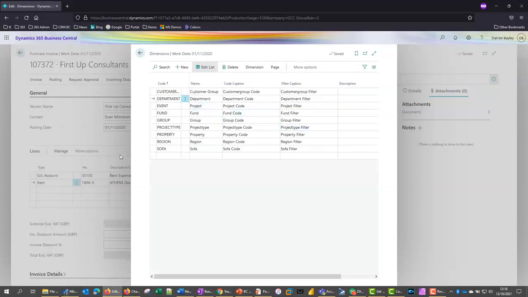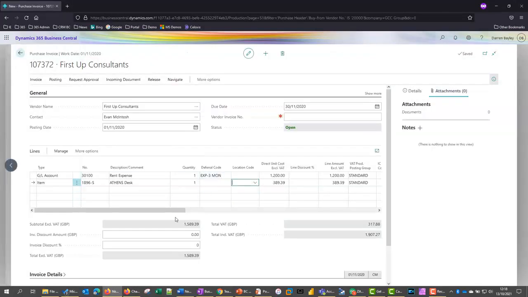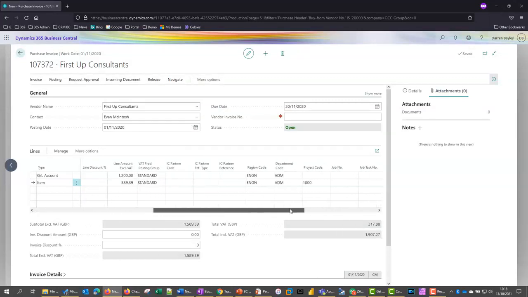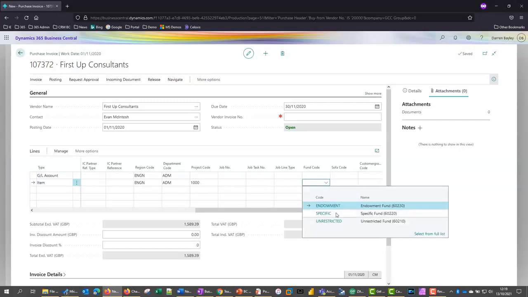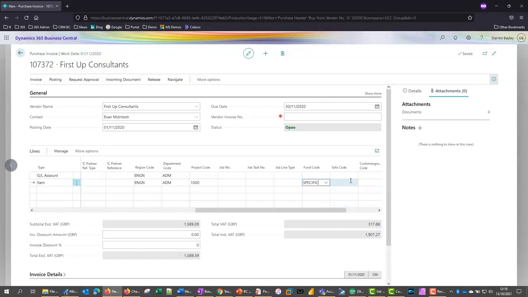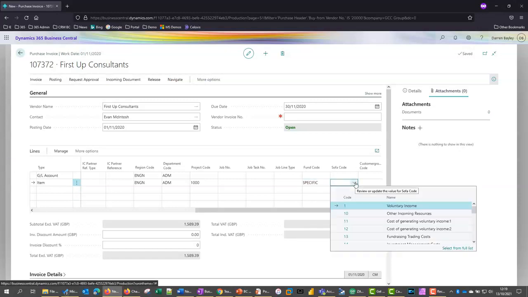You can tag these dimensions to stock items, you can tag them to suppliers and customers, you can tag them to nominal codes. So this one has automatically populated these three based on that choice of item. Or you can have people filling them in, fund codes for people with charities and SOFA codes and things. So all of the analysis is happening at a transactional level. And then when we look at reporting later on, you can slice and dice this data at a transactional level depending on how these things were coded.